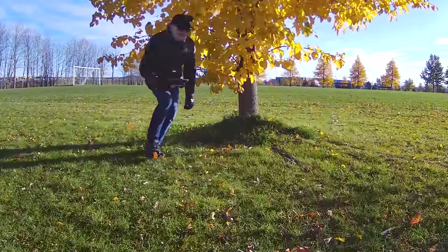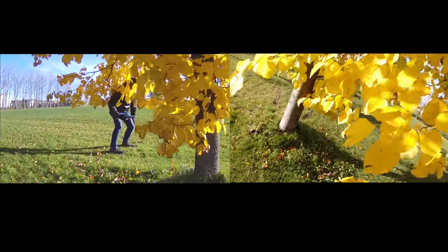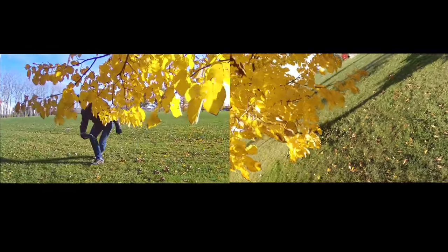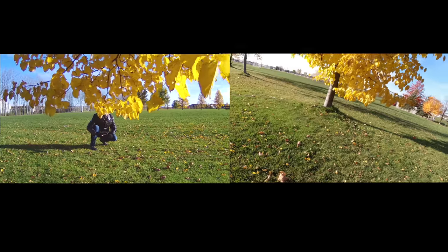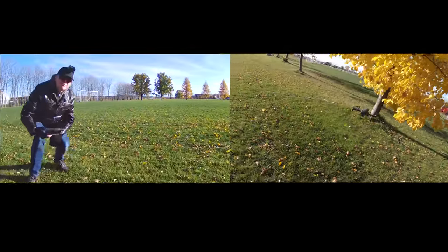Is it going to make it under this tree? This is going to be tight. Let's see. Can it get under here? It's coming. Where are you? Where are you? It's chopping stuff.